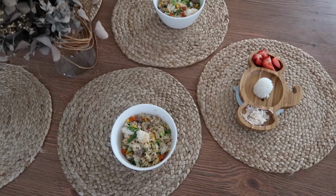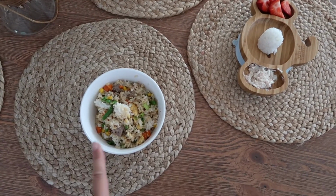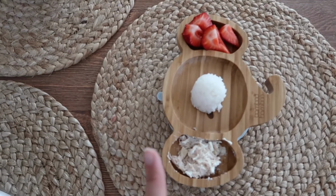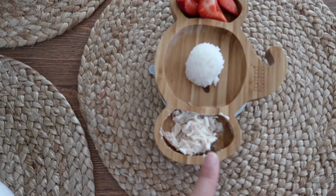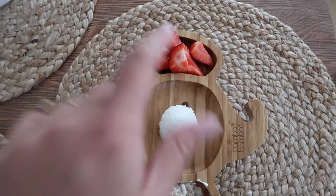All right, this is what is on the menu for tonight. Like I said, we made fried rice, so this time it has steak in it. And then Rocky is eating chicken with cream cheese. We found out yesterday he really likes rice, and then strawberries.